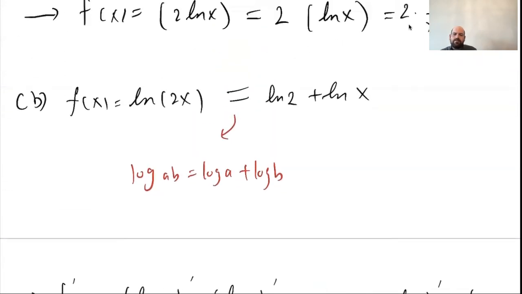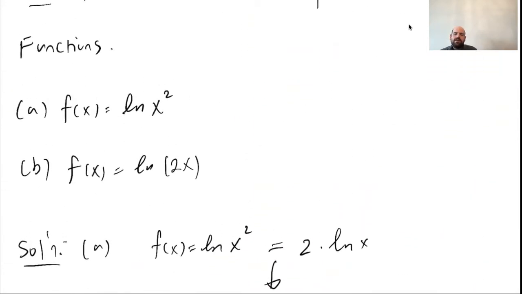Okay, so we could calculate the derivative of these two functions. But another approach to calculate the derivative of these functions is to look at f of x as a composition of two functions. And if we can derive a formula for the derivative of a composition of two functions, then we can also calculate f prime of x that way, okay? But unfortunately, so far, we haven't stated a formula for the derivative of a composition of two functions. But don't worry, that's our next goal. I'm going to state the formula shortly for you.